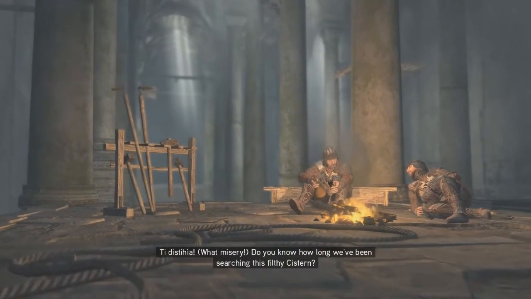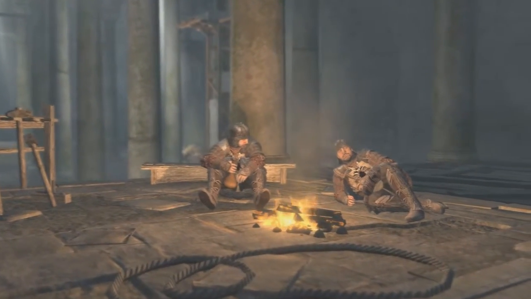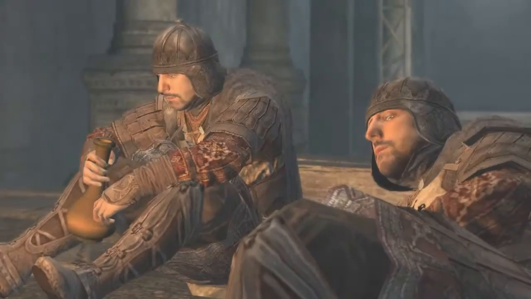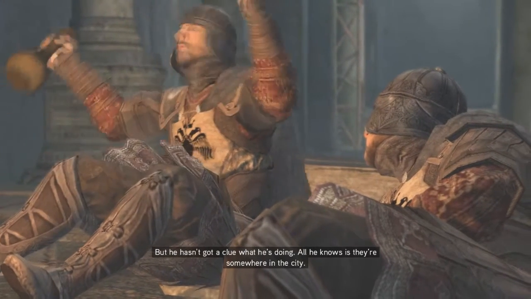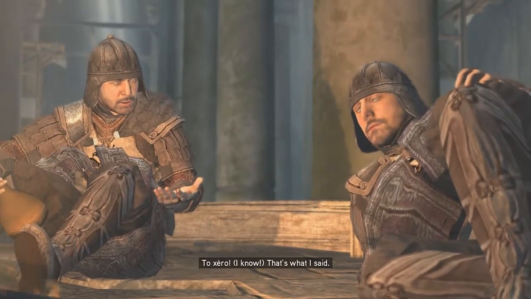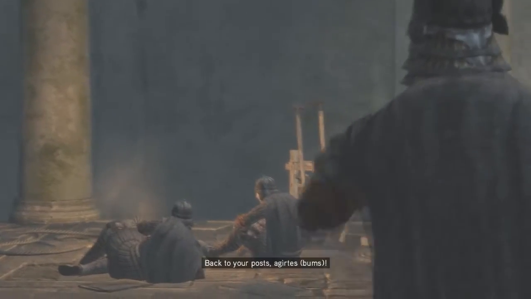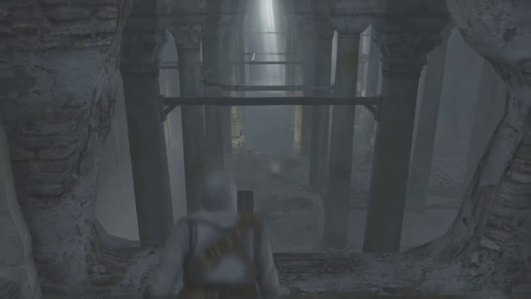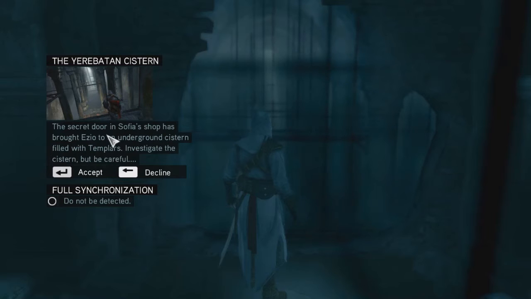Do you know how long we've been searching this filthy cistern? I've been here a few weeks. 13 months! Ever since the Grand Master found that damn key. But he hasn't got a clue what he's doing. All he knows is that somewhere in the city... This is a big city. Toxello. That's what I said. Back to your post, Aietes. Alright. Do not be detected.